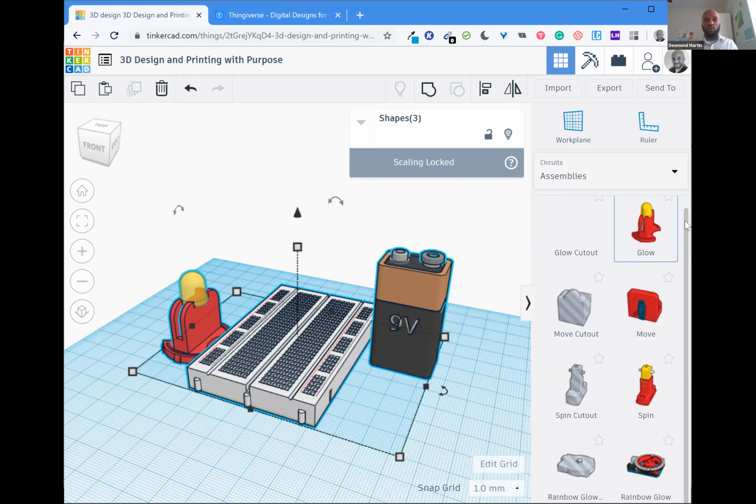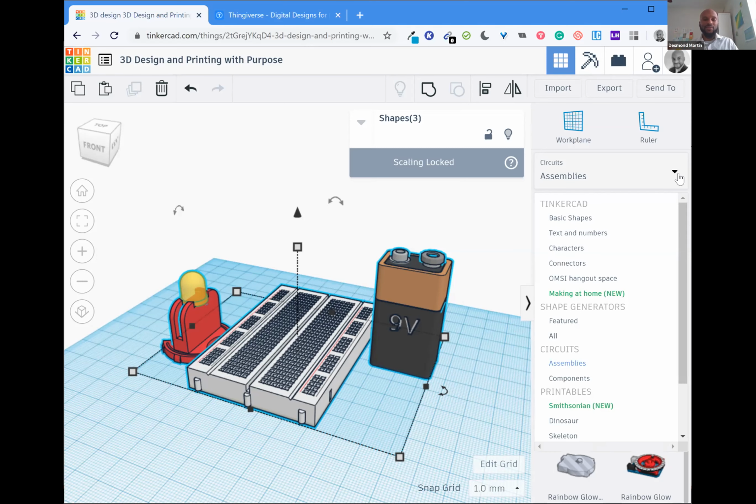So that's kind of a really quick overview of some of the features and components and abilities that Tinkercad gives us with being able to design certain objects. And certain objects we can take shortcuts to designing as well. I'm going to flip back now to my actual PowerPoint presentation.